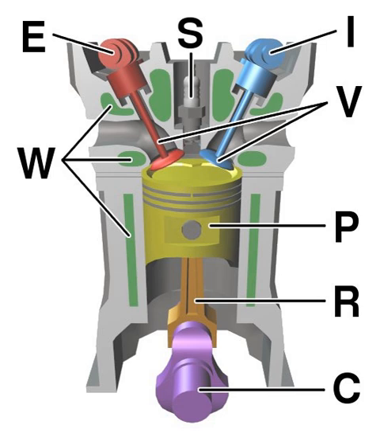Intake, induction or suction: The intake valves are open as a result of the cam lobe pressing down on the valve stem. The piston moves downward increasing the volume of the combustion chamber and allowing air to enter. In the case of a compression engine or an air-fuel mix in the case of SI engines that do not use direct injection. The air or air-fuel mixture is called the charge in any case.